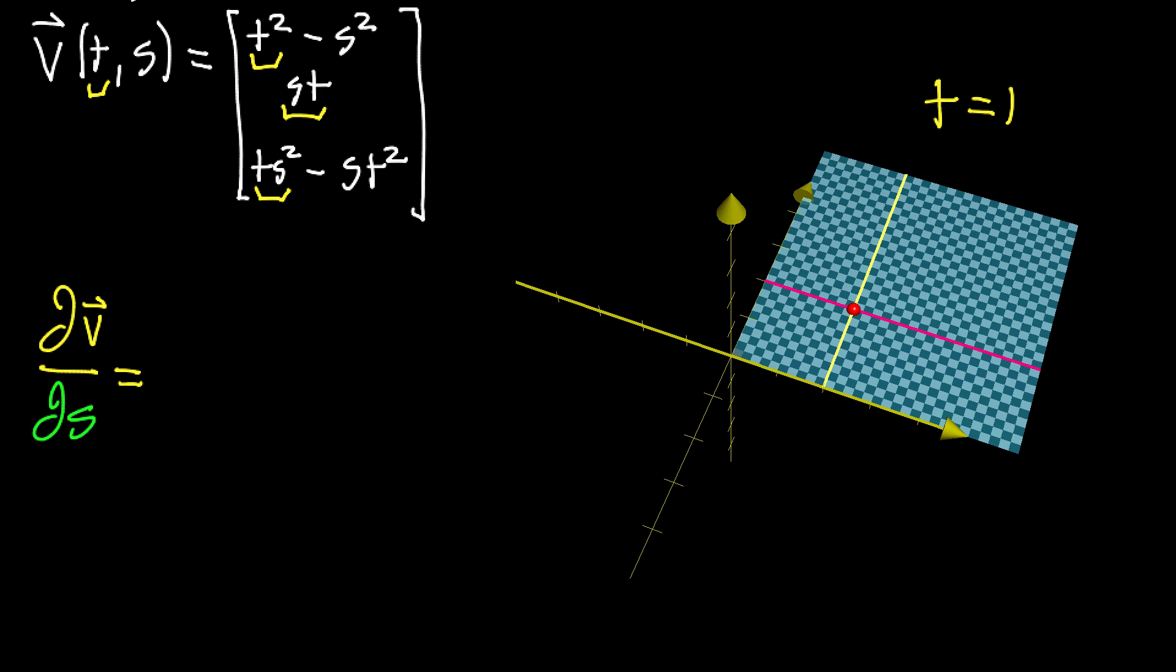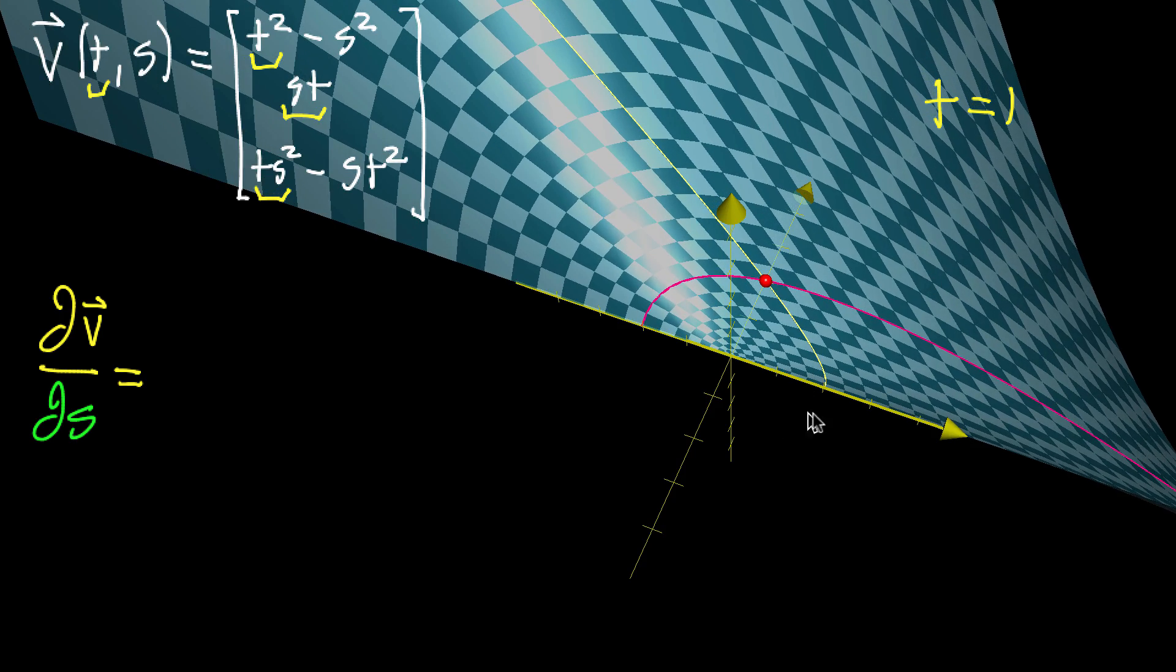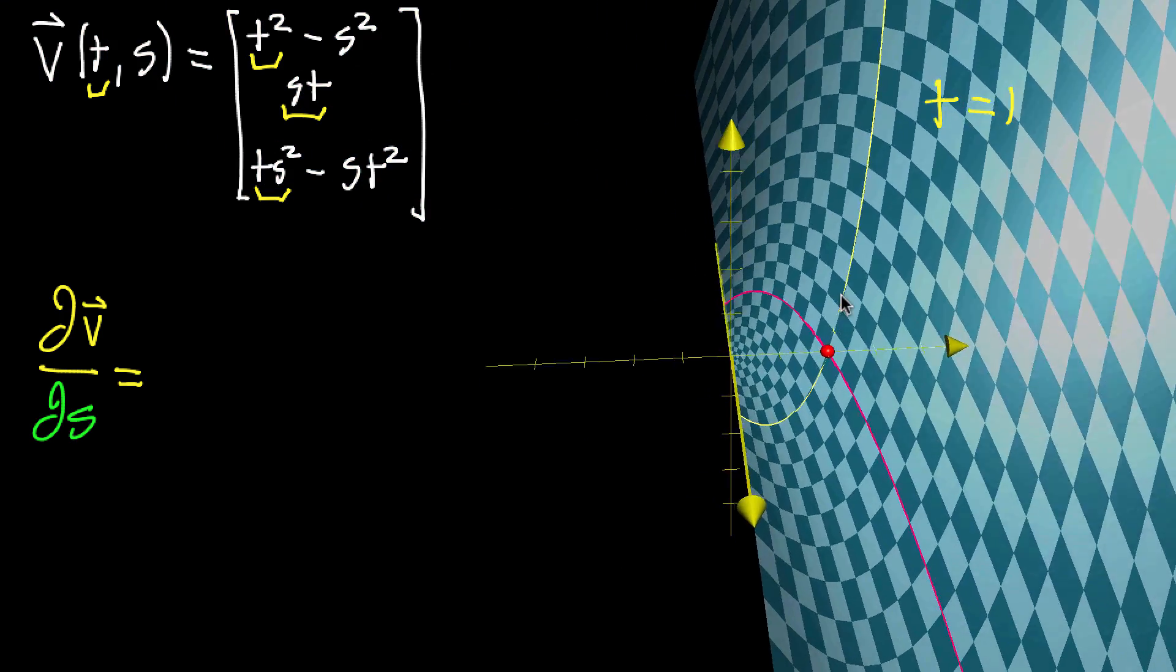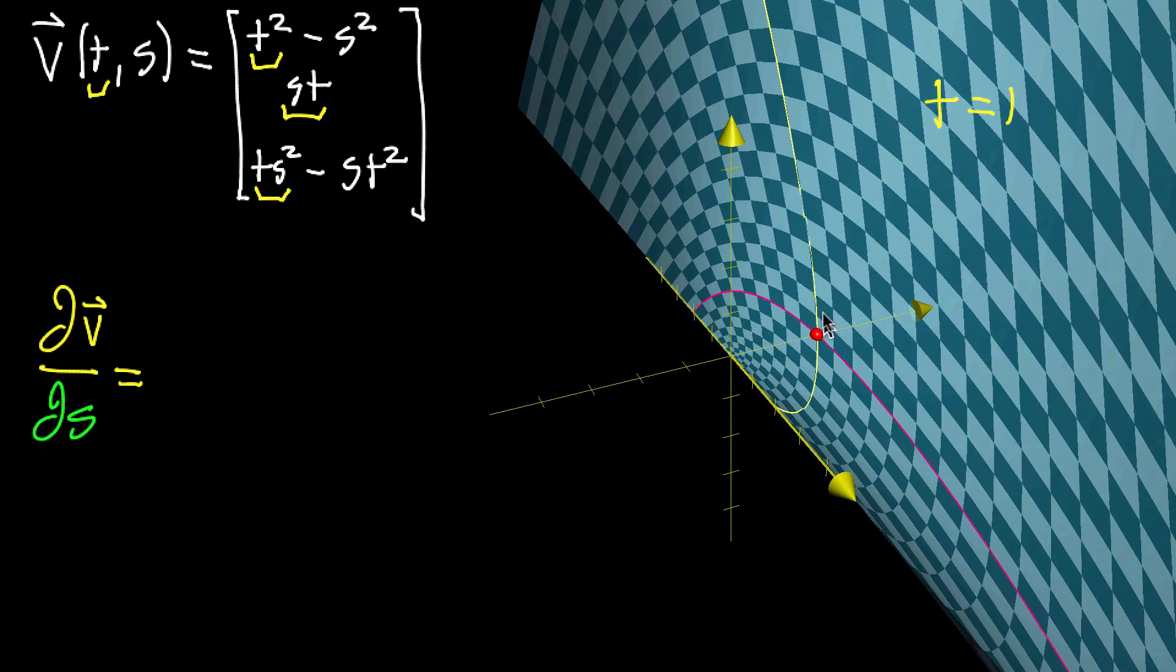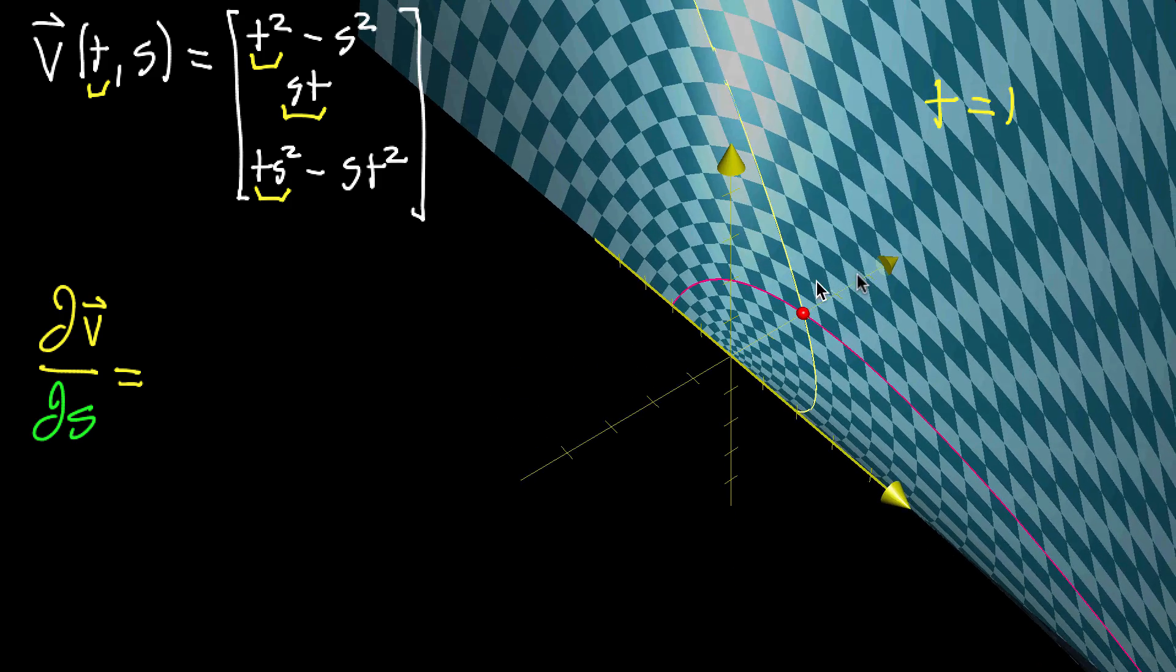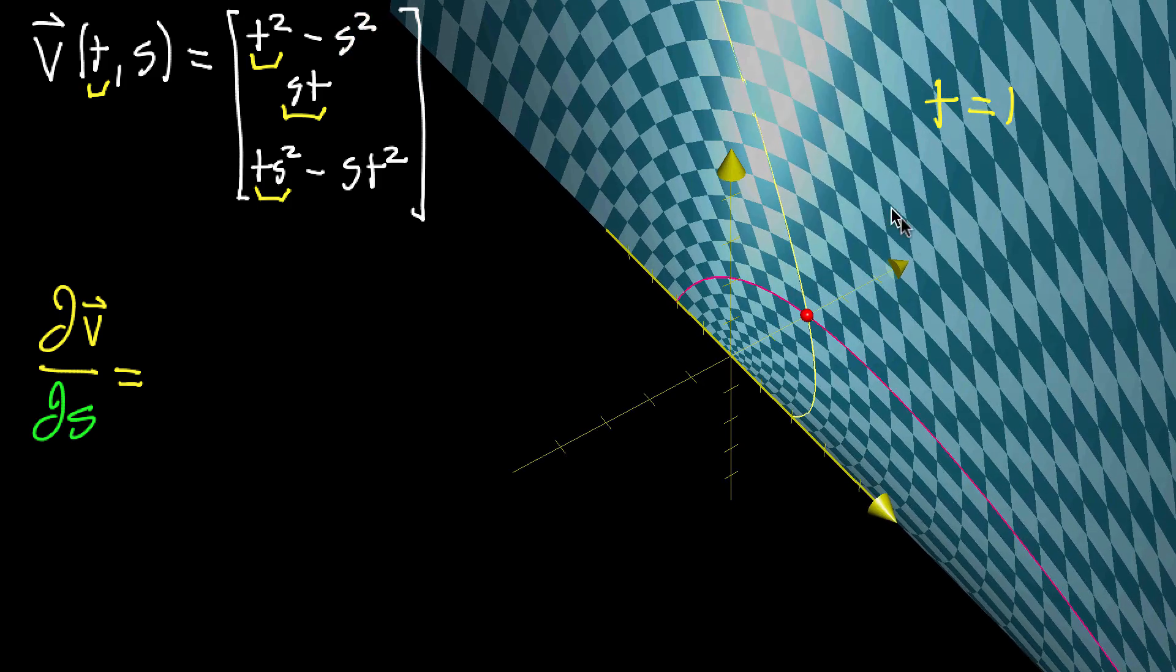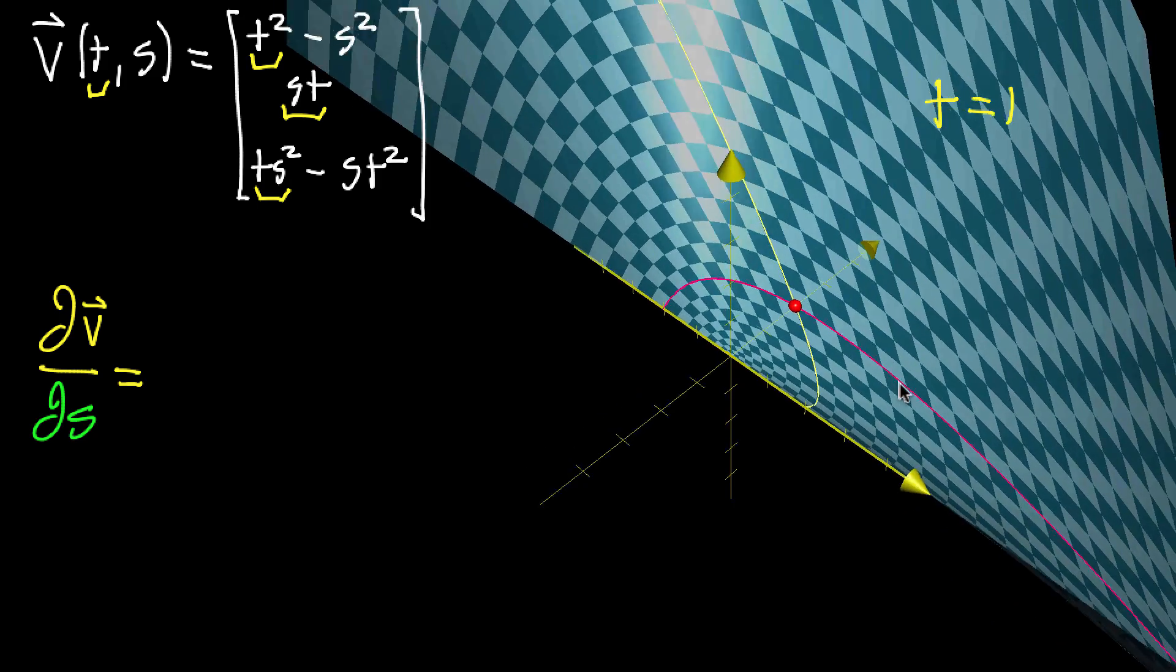If you see how that line maps as you move everything from the input space to the corresponding points in the output space, that line tells you what happens as you're varying the S value. It starts curving this way and then curves very much up and goes off into the distance. The grid lines really help because every time they intersect, one line represents movement in the T direction and the other in the S direction.